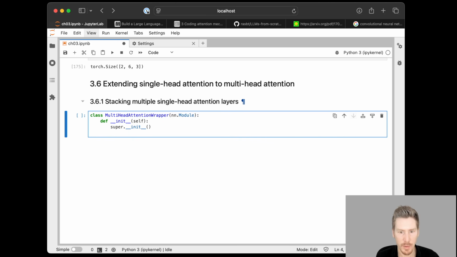And then one thing is we are going to implement this in a simple way for now. Later in the next video, I will show you a more efficient way, but the simplest way would be really just stacking these causal attention mechanisms. I will just copy and paste it from the previous video. So previously we had this causal attention class, and we are now instantiating an object from this class. Let me add the missing parenthesis. We are instantiating this object a number of times, where the number of times is determined by the number of heads. So for example, if we set the number of heads to 2, let's add it actually here.